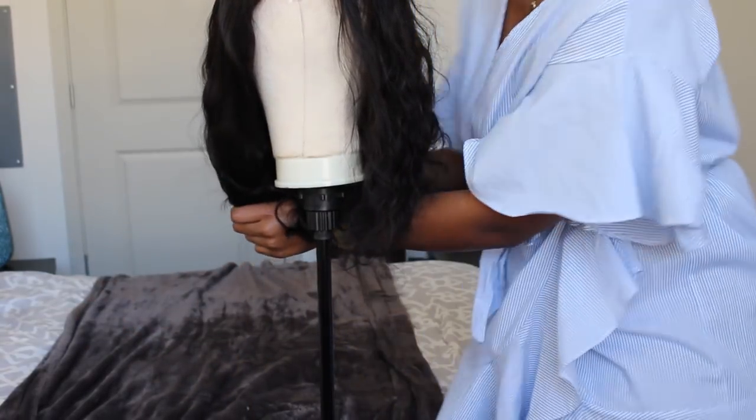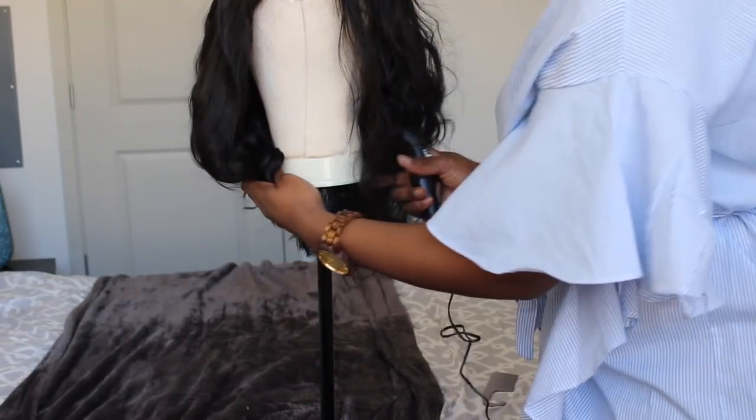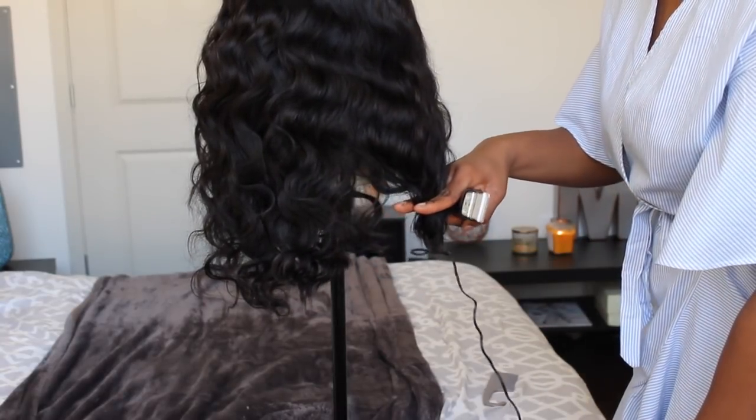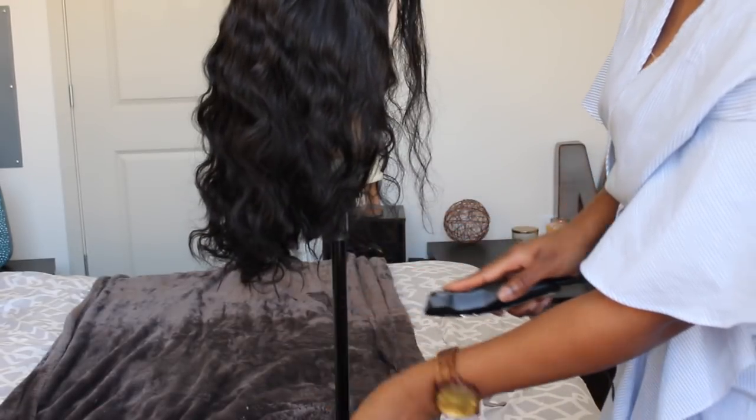I am gonna put it on my head to see if it's actually as short as I want on, I believe it's on the left side. No, on the right side. It's your left, but my right. So I decided to cut more, and I don't show me putting it back on my head, but be sure to do that just so that you're getting it as short as you want on the shortest side.